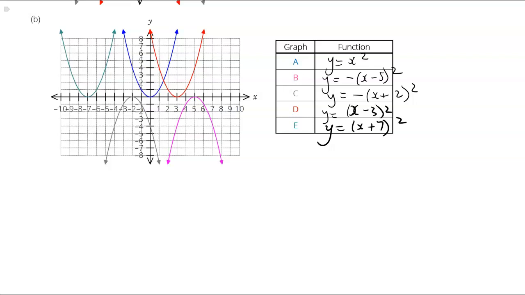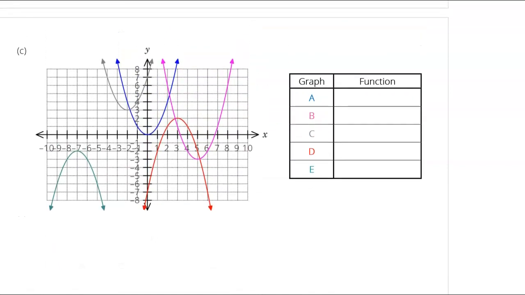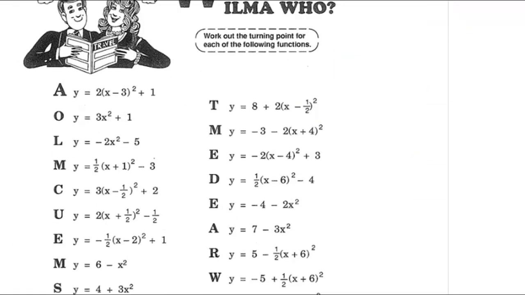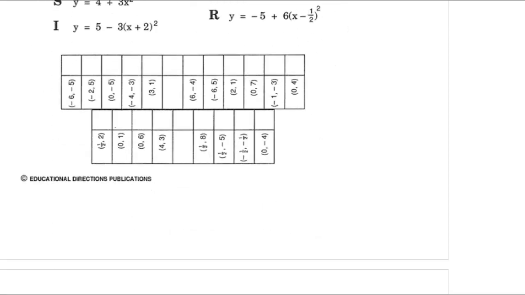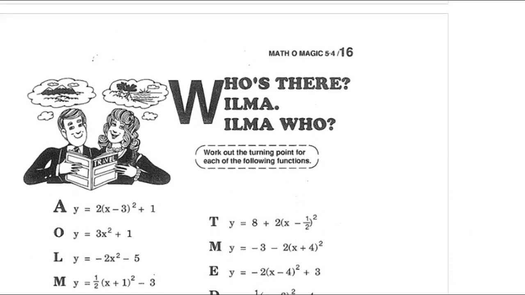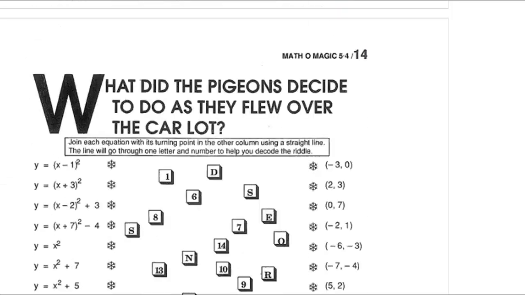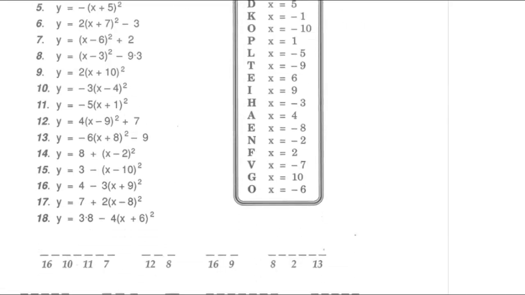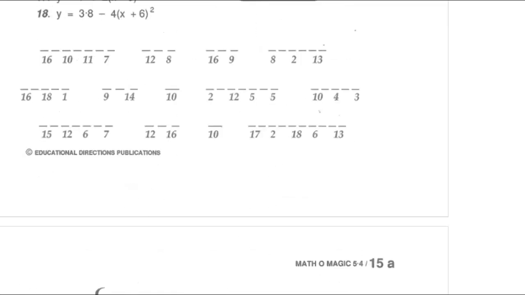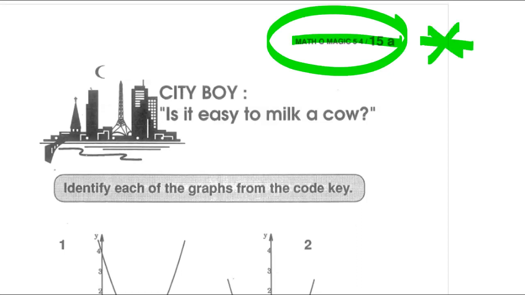Okay, what I want you to do, please, for homework, I don't see you now until Monday, complete that set, and then you've got some puzzle sheets here. It would be a good idea, I'm not saying do all of them, but I think you should do this one, page 16. You can leave the next one unless you want more practice. And then this one. This one's a really good one because it's got all the graphs, similar numbers, but different translations. So try those two, please.